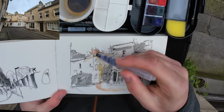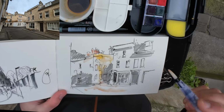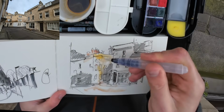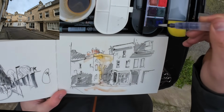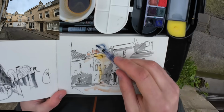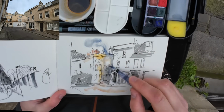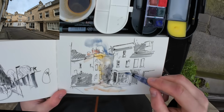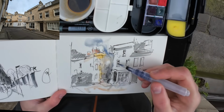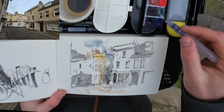And with that, you can already see we've moved on to adding some colours. So I've got a 7 pigment palette. This is actually a handmade palette from a lovely creator called Addie's Artlets. So she calls her little colours artlets, which I think is a very cute name for them. With our water brush, we're able to add water very easily. What can happen is our colours become quickly a bit murky because it's hard out in the wild using just a sponge to keep that brush clean. So the key is keep things really quick and simple. And with that, my first layer is pretty much done with just a couple of touches and a little bit of water.